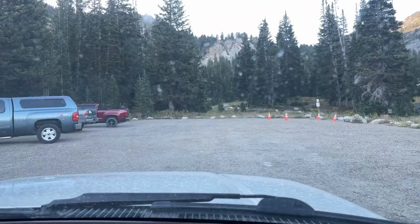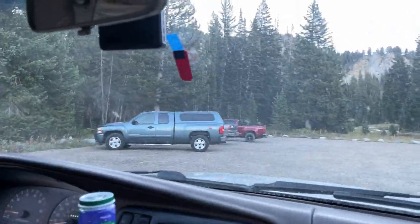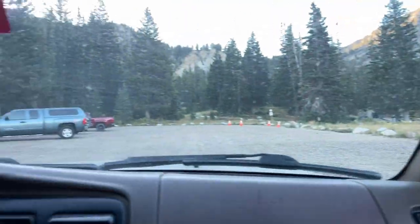the Cecret Lake Trailhead to do Devil's Castle this morning. In order to park at this trailhead, you do have to pay $10, and normally we wouldn't, but today we just felt like doing that. You could park outside of the toll booth and walk an extra, I think, approximately 2 miles round trip, depending on which route you take, something like that. It is 7:40 a.m. on a Sunday, September 12th, and the parking lot is pretty empty. Tons of space.